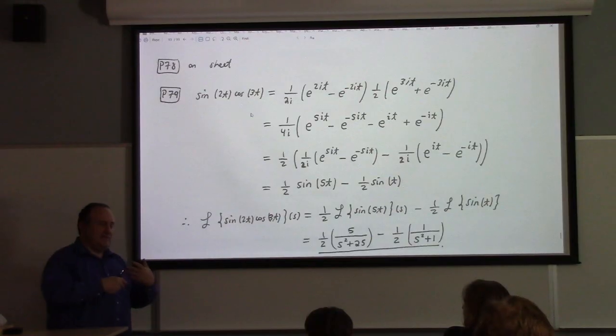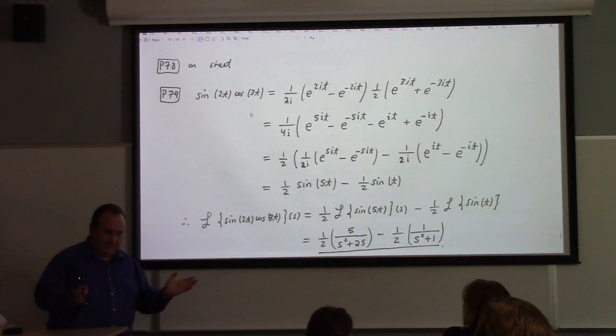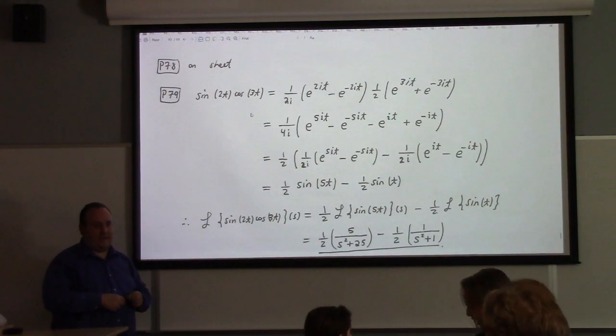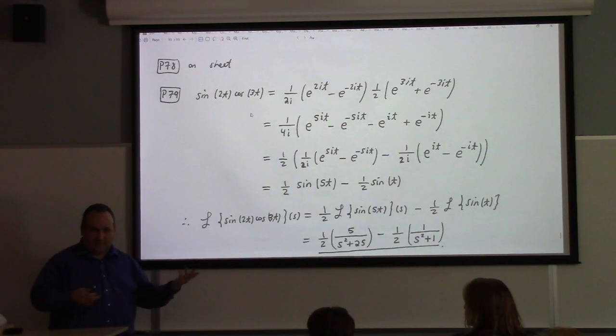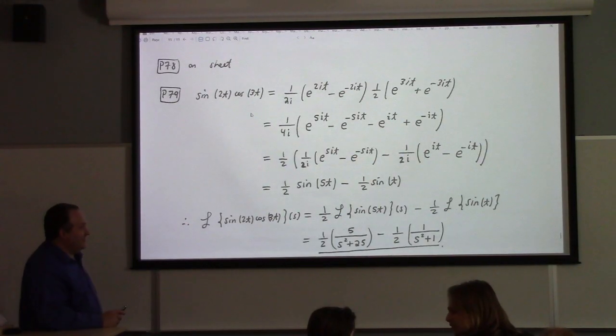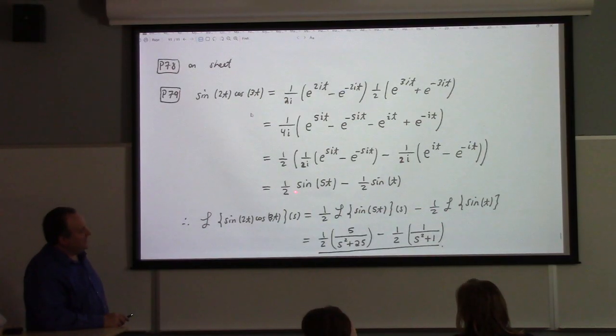My point to you is you may bring a page of notes to the third test, all right? I think, personally, that page of notes should include my new and improved Laplace formula sheet, but if you don't use it, I'll just be personally offended. But no one cares about that, so it's fine.